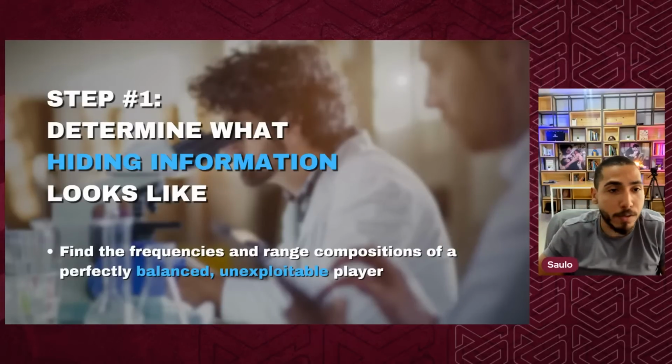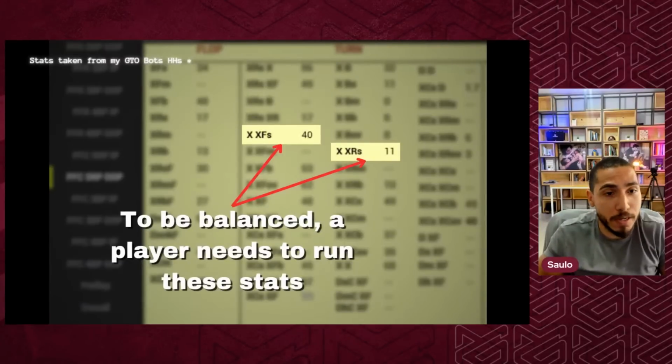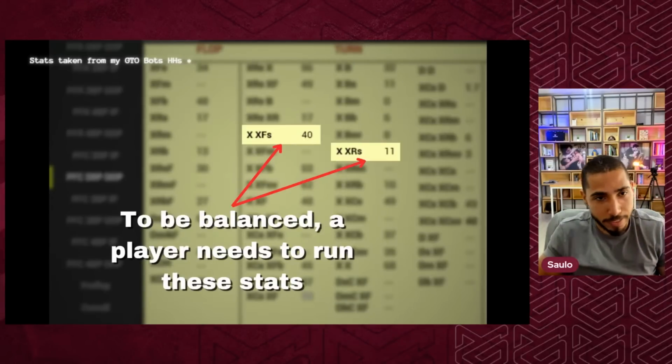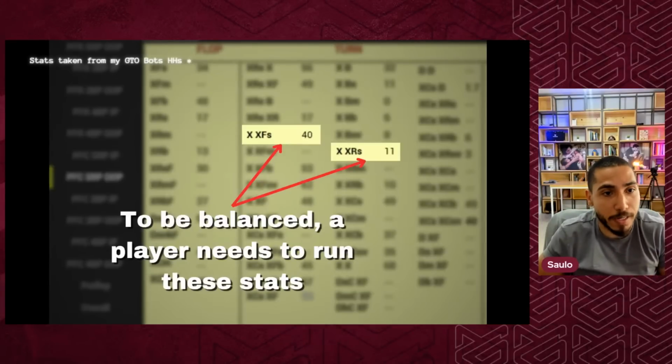And one way to do this is the way that I prefer nowadays. You guys have seen from my videos probably. If you haven't, you will know it now. I have a program that generates GTO hand histories. So I can programmatically put bots to play against each other, and this generates hand histories for me. And I can use it to study an exploitable behavior. I can see what the stats of the GTO bot are.